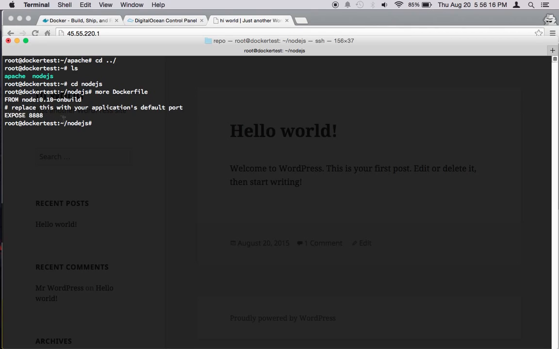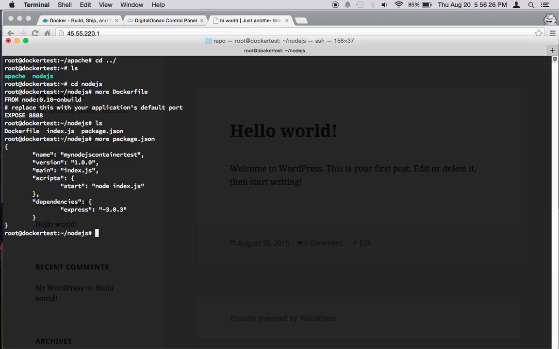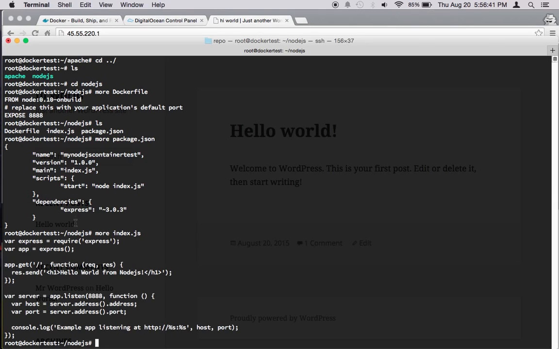Now the only requirement for this Docker file is, if you look at this directory, I have an index and package.json set up. In your package.json, you need to identify the start script. So here I have a start script basically calling node on the index.js. This has a dependency on Express for the example. If I look at index.js, it's a simple Express server with hello world in the H1. So this Docker image will look for this file, copy it to the container, and then serve it.